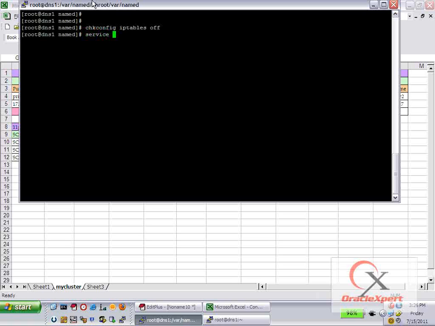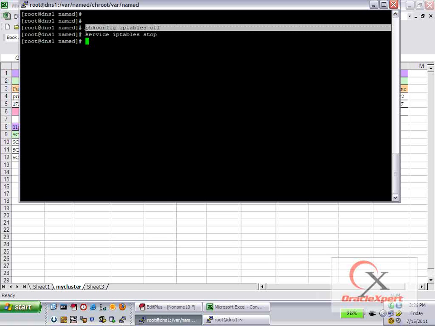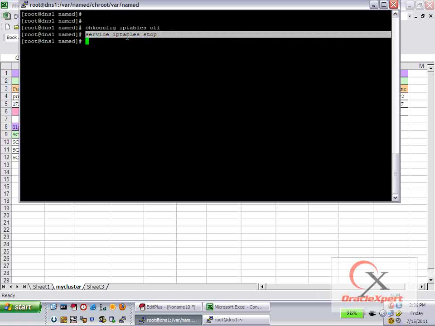If it is running, I would like to shut it down. This statement ensures that the next time after my machine reboots the firewall doesn't start, and then I ensure that currently it's not running by stopping the service.